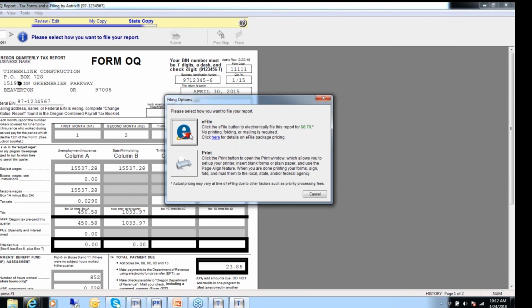Depending on whether you're paying per form, and you'll have to make a payment for that, or if you're on one of their support plans, the amount will be 0. I actually use Atrix for myself, for my little one-person consulting firm, and I pay an amount for the entire year, and I can run as many forms as I need to, and I just pay one flat lump sum amount at the beginning of each year.